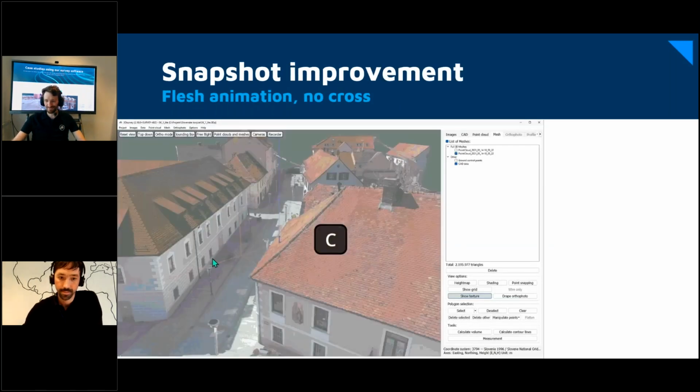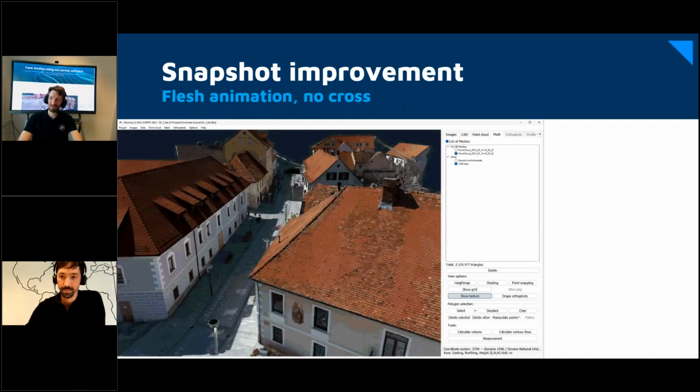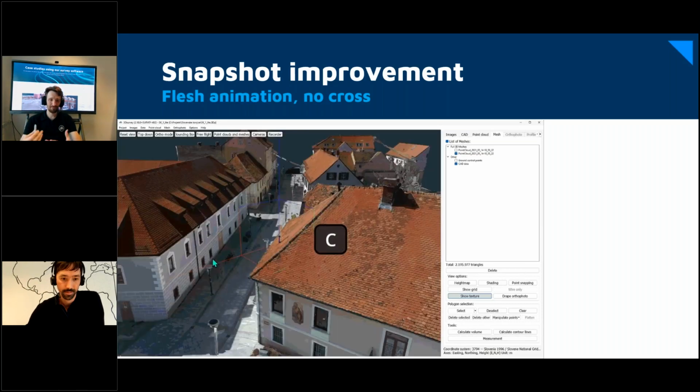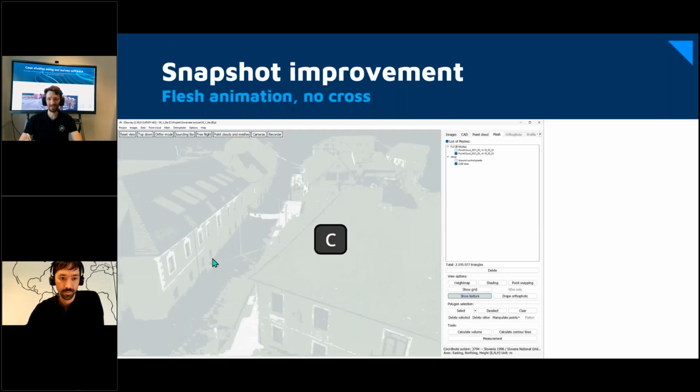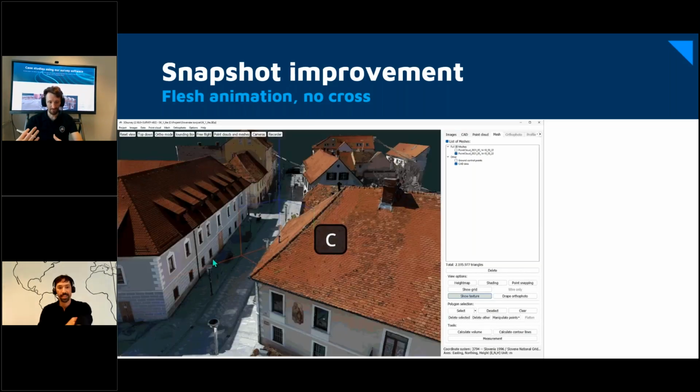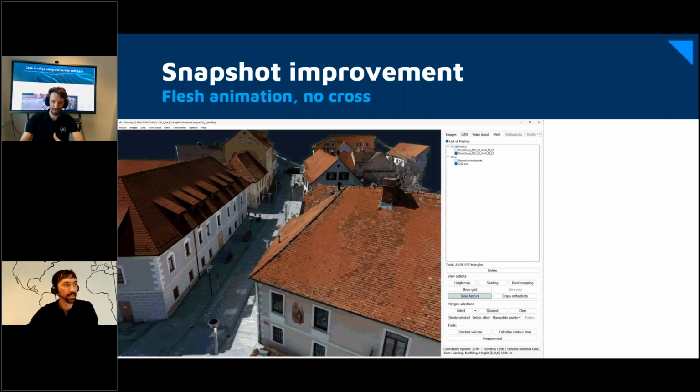The next one, if you've been around for the last two What's New webinars, you probably know it a bit already, and it's called Capture. We have improved this one, as you would say, per partes. In this latest edition, we have made it super intuitive, because now when you press C, you'll get a slight flash animation, not intensive enough to give you a seizure, but still to remind you that you have made a snapshot.